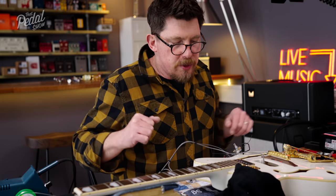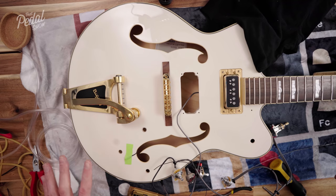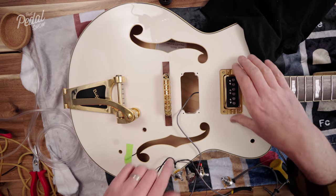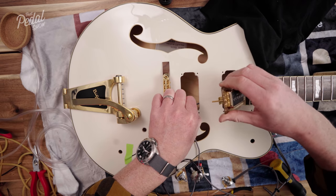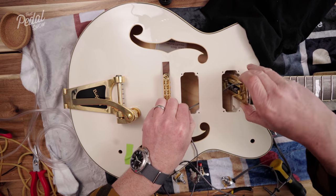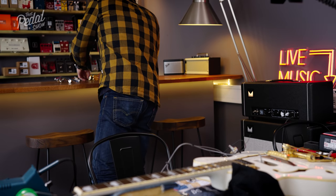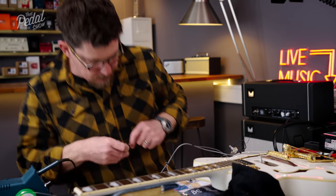I did make something of a schoolboy error with the neck pickup in that I managed to wire the neck pickup outside of the guitar, which meant the wire would have had to have gone over the top because I was going to stuff it all through the bridge pickup thing. But luckily, this whole assembly, I was able just to put it in through the bridge pickup hole and come out there. So that's fine. That was a tiny bit of brain work required, but no biggie. So we get our four neck pickup screws.